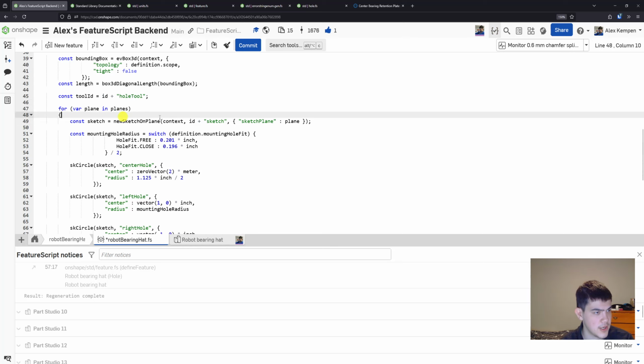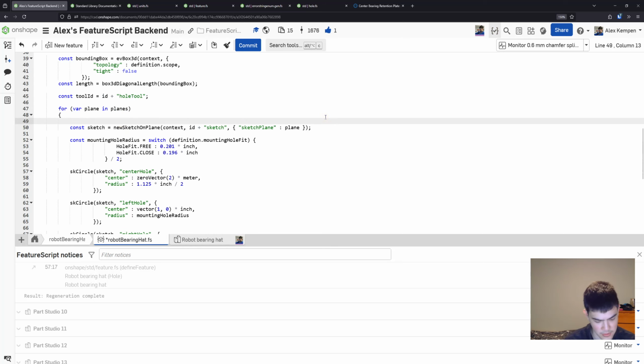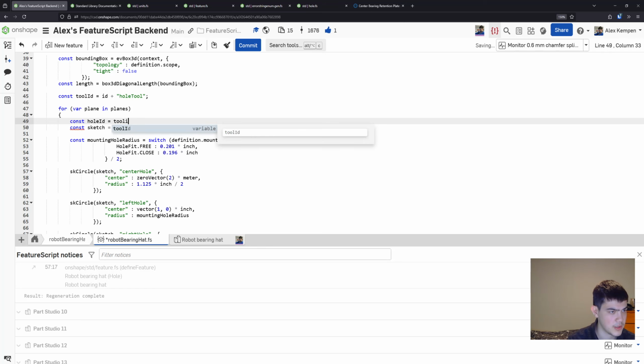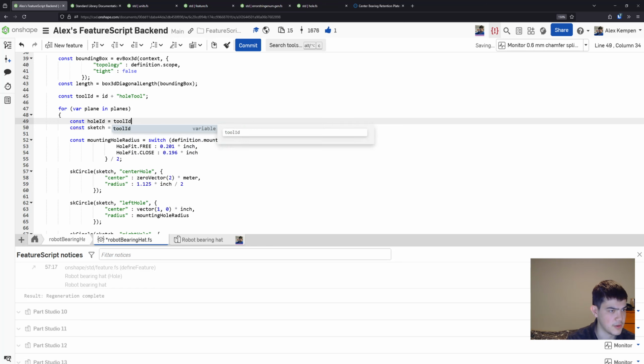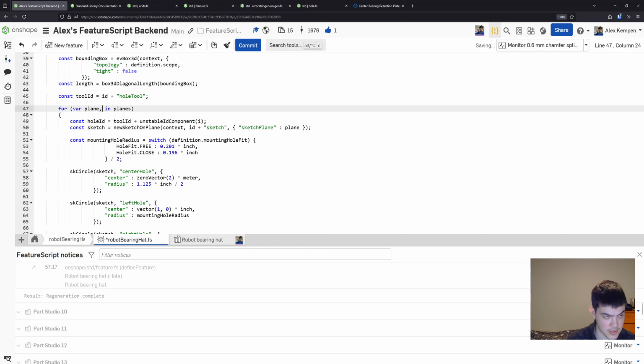Right, so I'm going to make a new ID, and this is where the stabilization comes in, right? So const tool... let's see here, it's been a little while since I've done this. Unstable ID component, yeah. This unstable ID component is just going to be the index, right? Is this syntax right? Is it the first one or the second one? I guess we'll find out shortly.